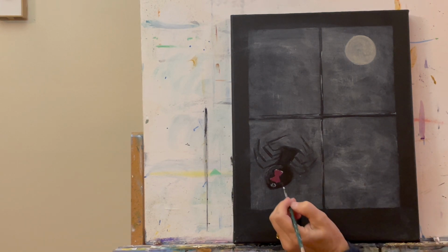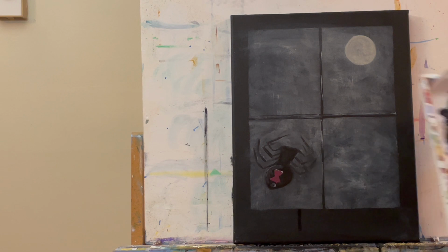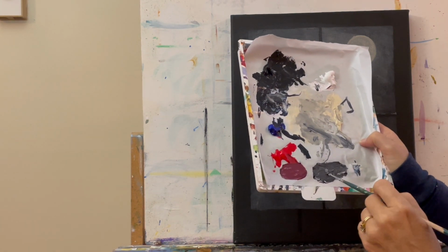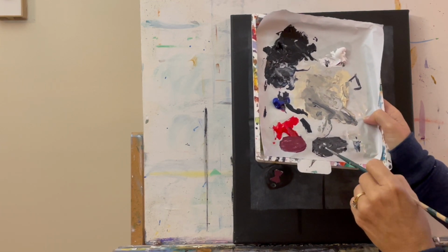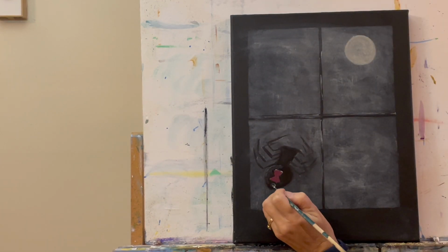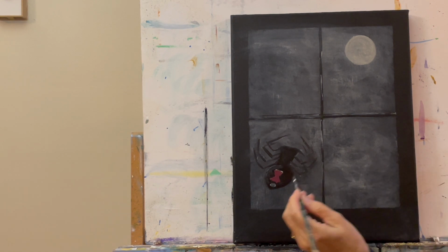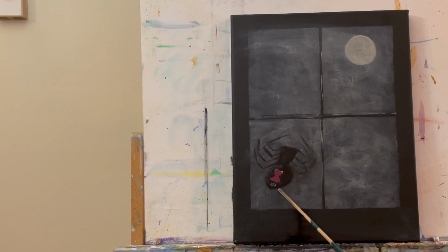And then I'm going to go down here with this lighter color. I'm going to come in and pick up a little bit more of that white, coming down into this little gray color. Just going to pick up a little bit more of the plain titanium white. And I'm going to come down here and dot in a little circle area for my spinneret. So I'll take a little bit of my Mars black and just dot that around in there. So it gives the idea that there's something down there that's more of round.